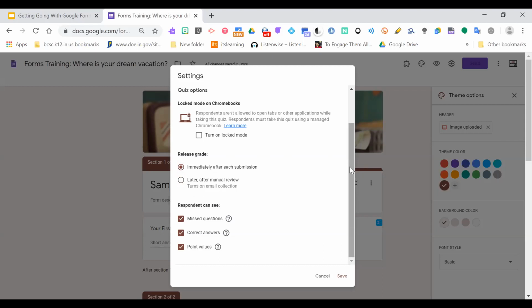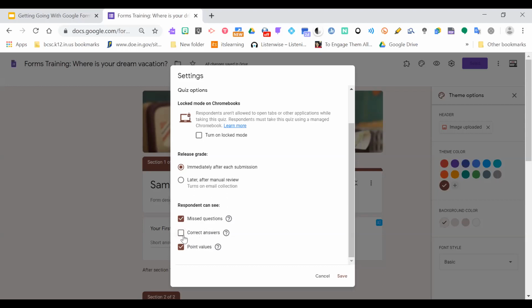How do we see their grades though? It will be when you set up the questions. It'll be in the responses afterwards. Okay. And you even have some more local control here on what they can see for incorrect or correct answers. So they can see which ones they missed. If you set it up to where it's maybe a multiple choice question, they can see what the correct answer is. You don't have to have that turned on. And you can show them point values for a question too.